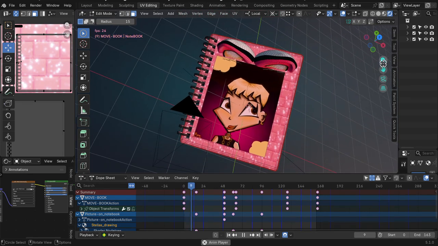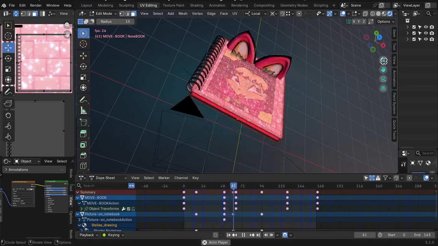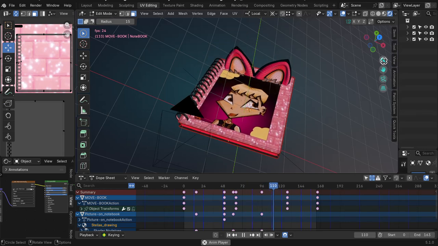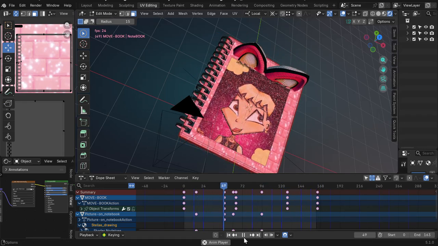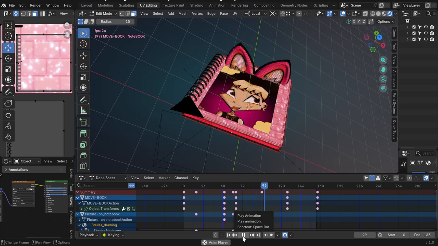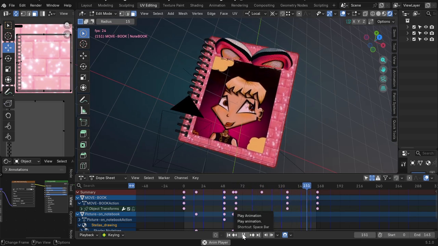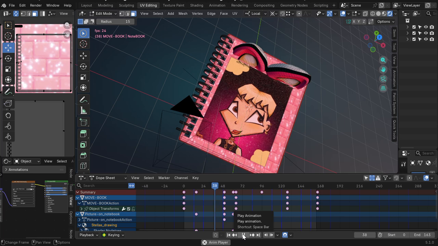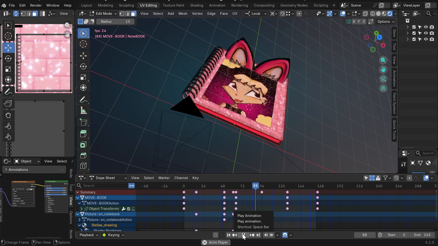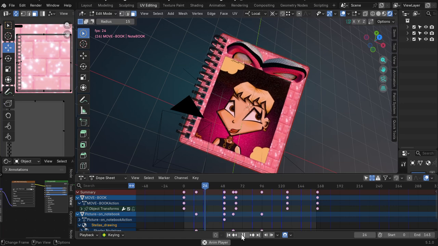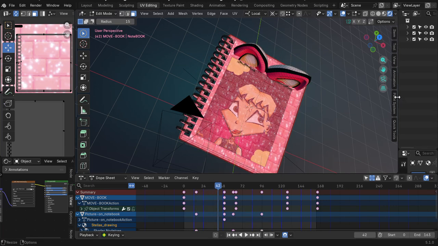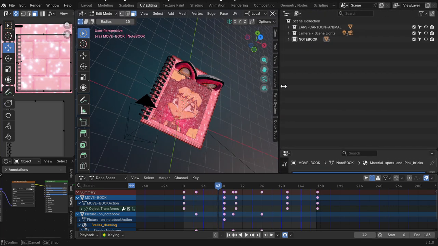Let's see if you can see that. So it's kind of like, ooh. Anyway, I didn't animate it a whole lot, but I started it because the next part of the course is going to be animation. And we're going to be setting up the table, and I'm going to be animating some rigs that I've made, some characters I've rigged, and I'm excited. So I just wanted to say that.